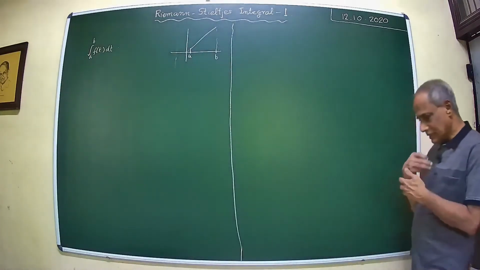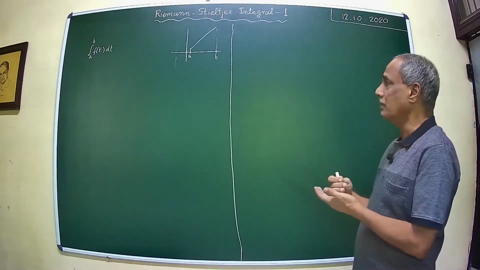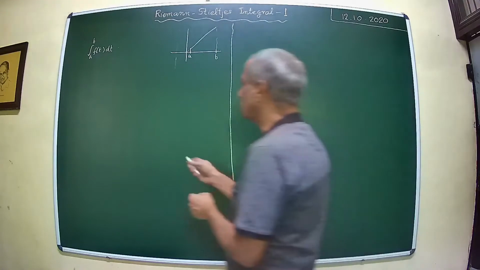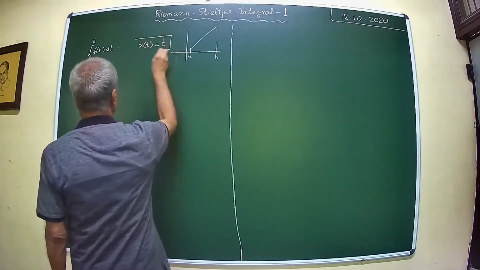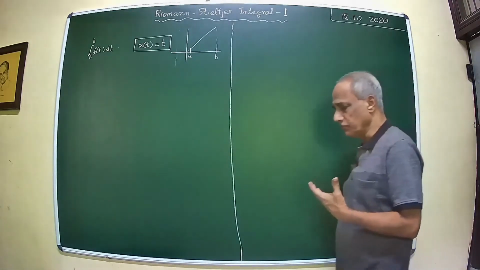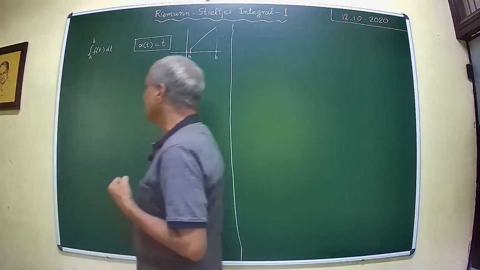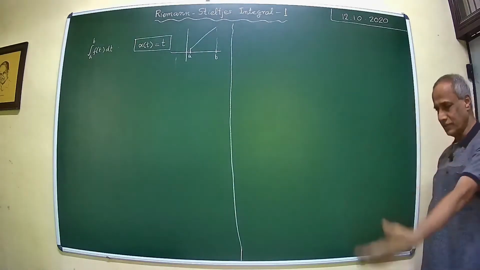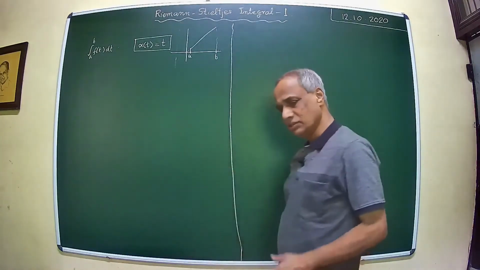So the next generalization is the following. Suppose we replace the function t; let me call this function alpha(t). This is a special case that we have explored. What we do is we take a more general monotone function on the interval [a, b], and then almost mimic every step that we did for the Riemann integration. Instead of the function alpha(t) equal to t, we will be working with a more general alpha. So let us start with that function.